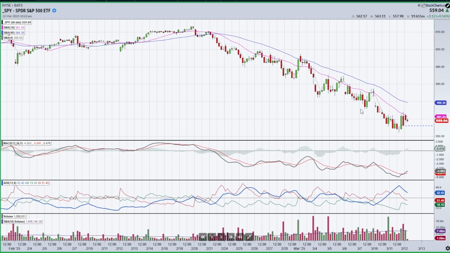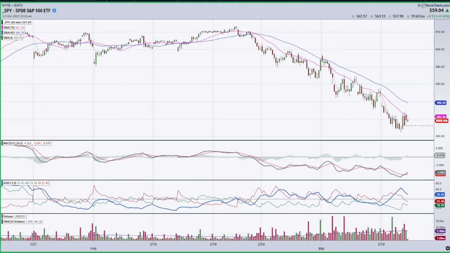Now, there are times when the crowd is right, and that's why I'm not just going to dive in. I'm still going to look for one of two things to happen. Either we're going to form some kind of a reversal pattern on this hourly chart, right? Hopefully with volume behind it and improvement in the momentum characteristics, or we're going to get kind of a let go pattern where people really just let go and we get some kind of a climax with big volume associated with it. Now, when that happens, the ADX and the MACD are not going to give us the type of signals we typically look for. When you get climax, you get a lot of volatility, and these take a longer time to catch up.